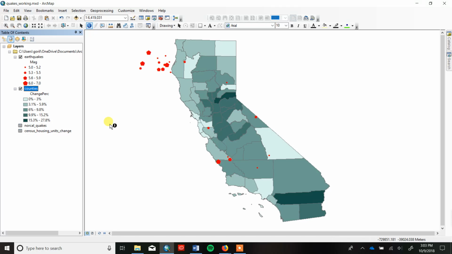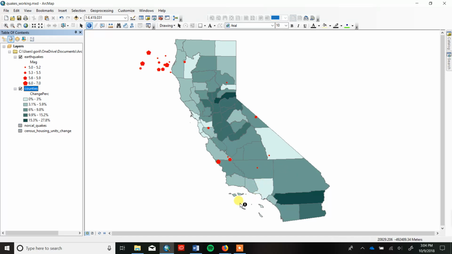If it's got some kind of coordinate pair, like latitude and longitude, we can bring that in with the display XY data functionality. And if it doesn't have that, but it has something that we can join based on, like the exact same name, like the names of the counties, then we can bring all sorts of data in there and attach it to something that already exists in space.